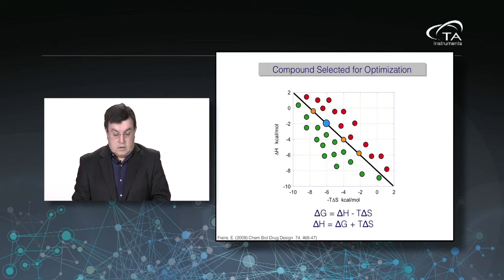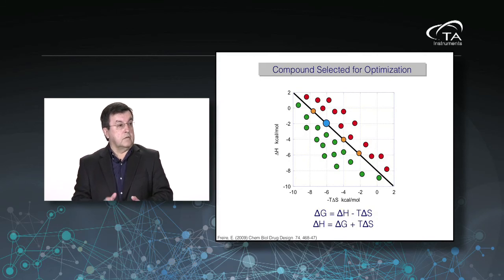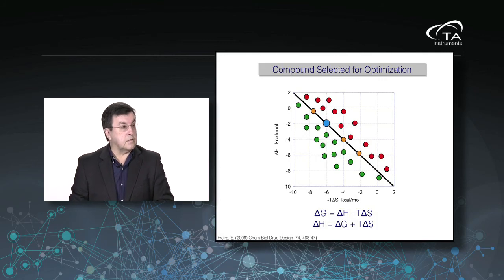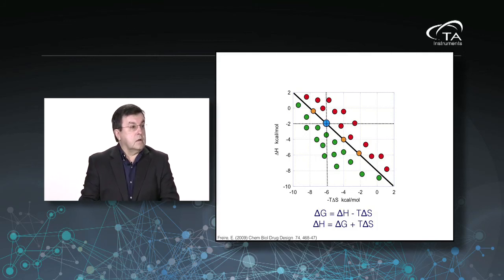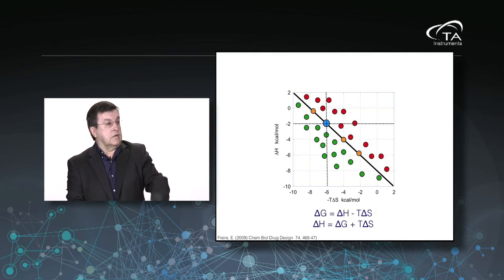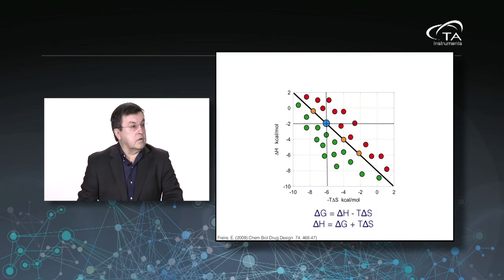So up to here, very simple. We've done what everybody will do if you know what the binding affinity of a compound is. You can rank the compound. This is better, this is worse, and so on and so forth. But here we have enthalpy and entropy. So we can trace a vertical line and a horizontal line through the coordinates of the parent compound.